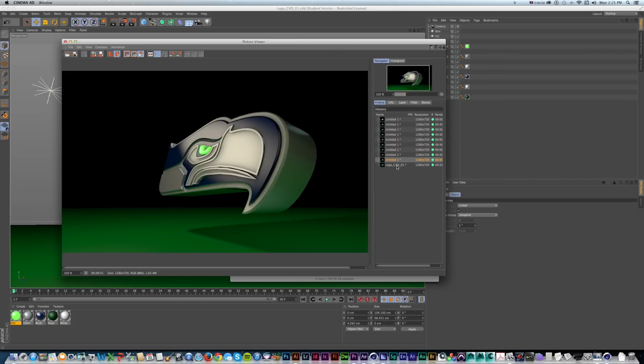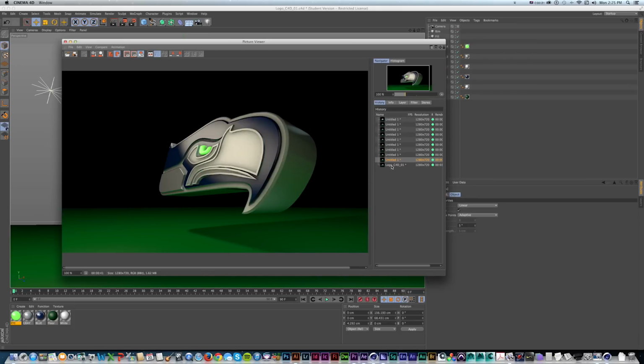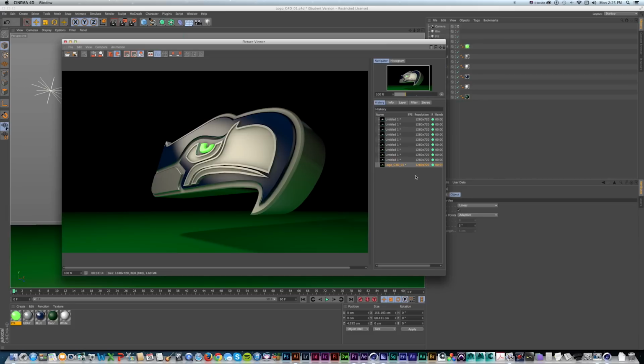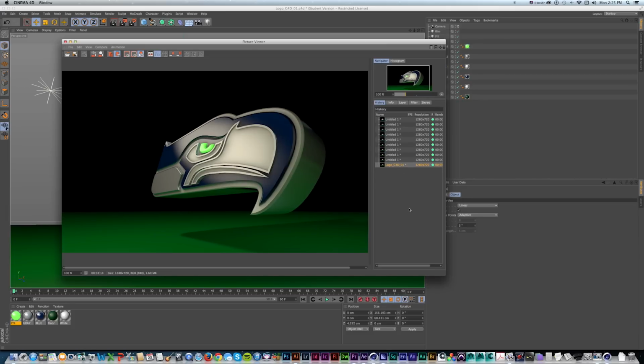I took a pause and rendered out a still frame with all the GI settings turned up on high, as well as global illumination on, and it came out like this. So it's a lot nicer. You can see that we're not getting the noise in those shadows and in the AO. But as a still frame, it did take 3 minutes 30 seconds to render, and I'm on a computer with 32 gigs of RAM and 2 gigs on the video card, so it is a pretty quick computer. So you want to keep in mind, if you're doing a still and you have the time to render it out, turn all those settings up.